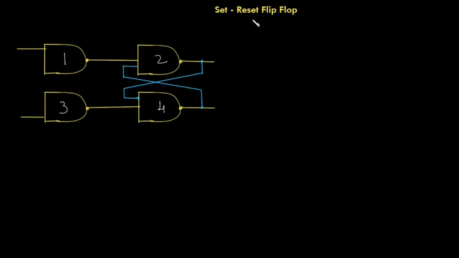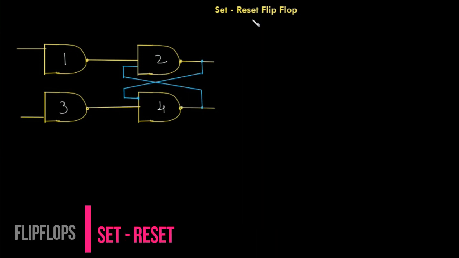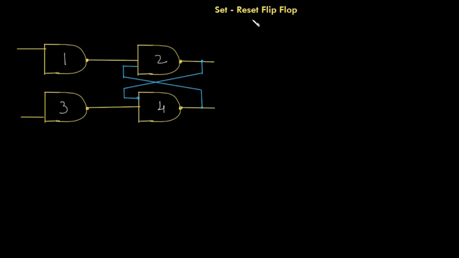In this lecture, we are going to discuss the set reset flip-flop. If you want to know why flip-flops are important, why we use flip-flops in a combinational logic circuit, and what makes the difference, you can visit the video linked in the description. But if you know the purpose of having a flip-flop, you can continue watching this video.